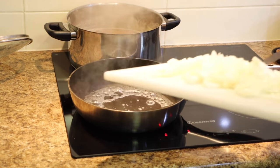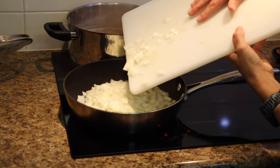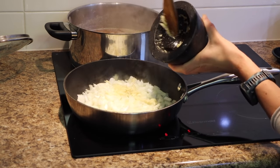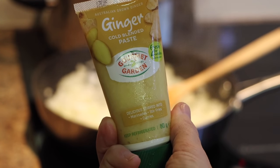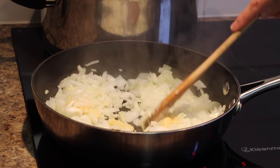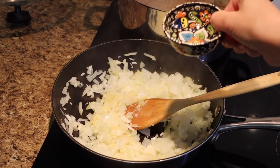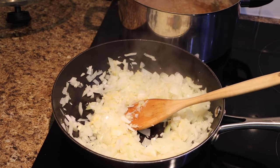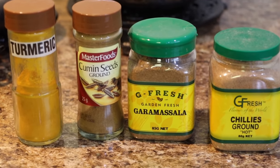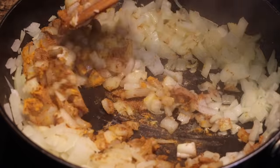I wanted to mention something really important regarding dehydrating food. Fat does not dehydrate. You must avoid adding any fat content in the food you're going to dehydrate, such as oil, cream, avocado, coconut, etc. Back to my onions. I added some ginger paste and the garlic, and if needed, you can add some water. I used some of the spices I had on hand, like cumin, chili, turmeric. You can choose what you like and you can put as much as you want.